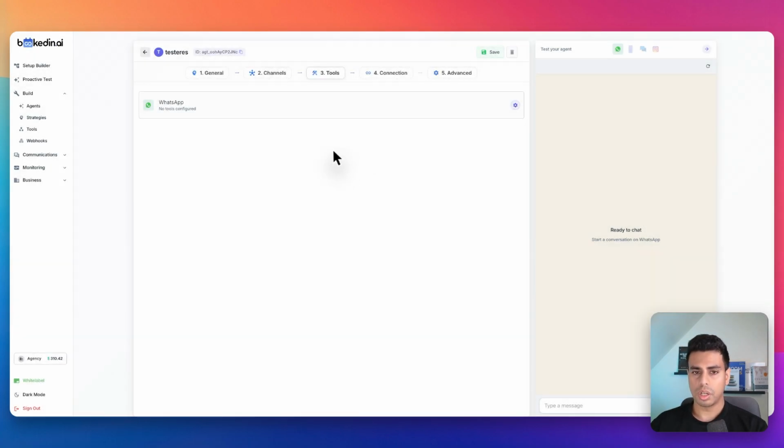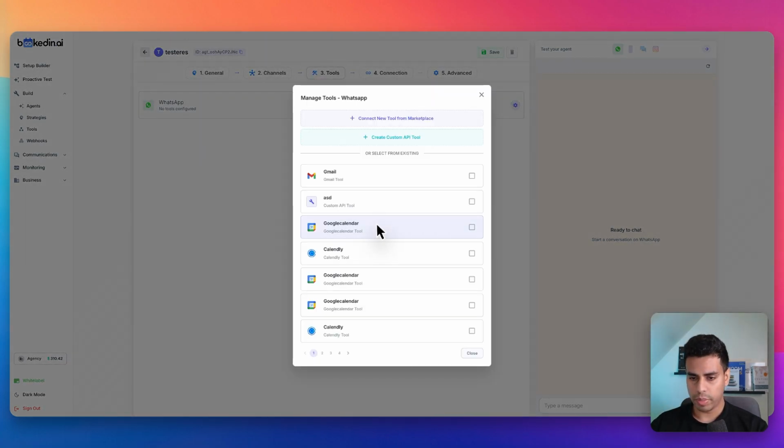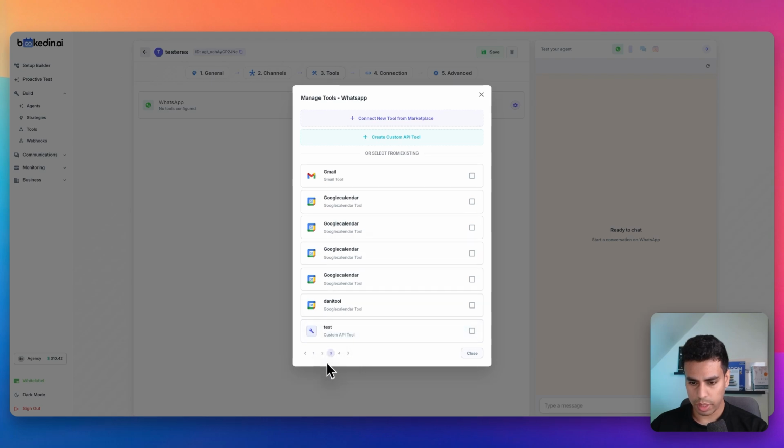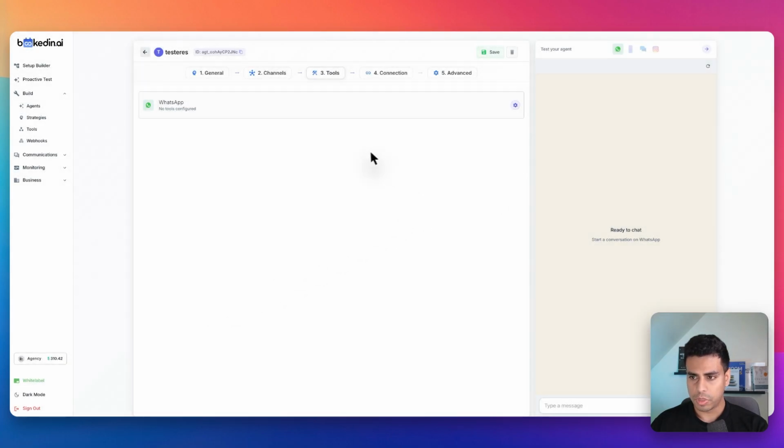Okay, awesome. So let's go to manage tools, and let's find it. I forgot where it would be. Maybe we'll make a search here. Okay, so now we just made the tool.